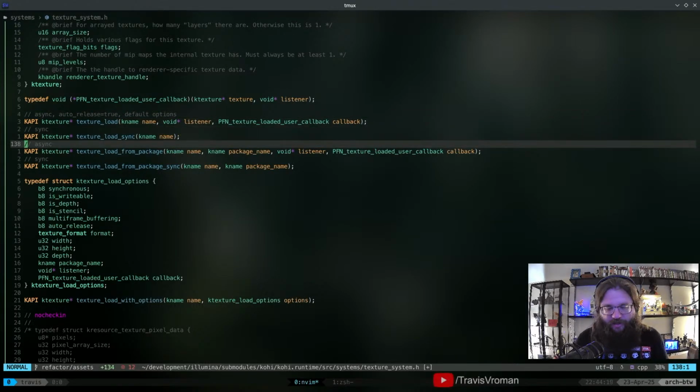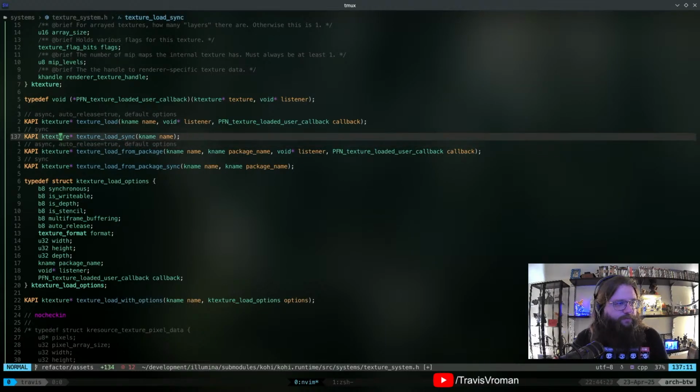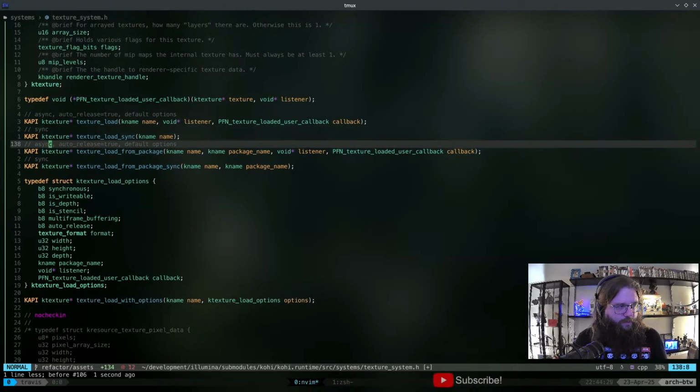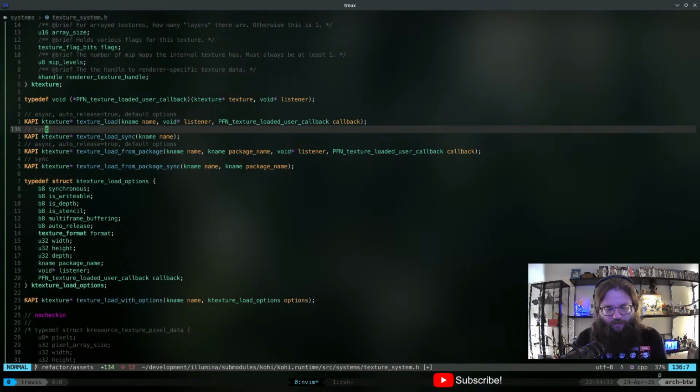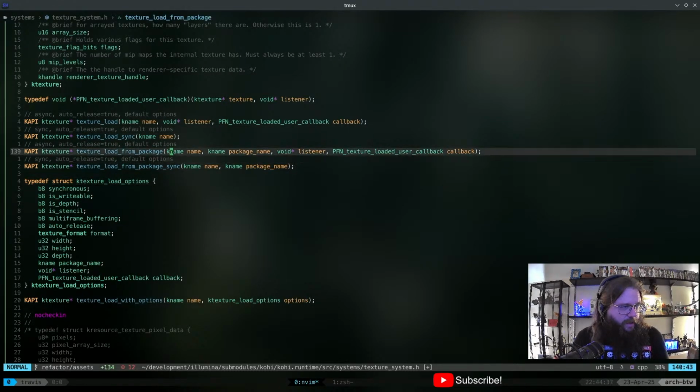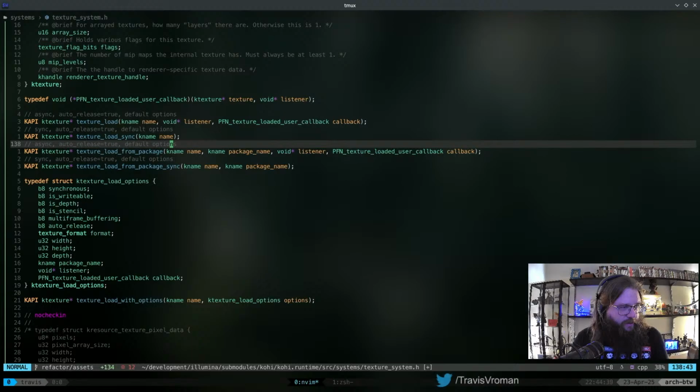And then this is going to be the same thing. Default options. The only difference is you specify a package name here, right?